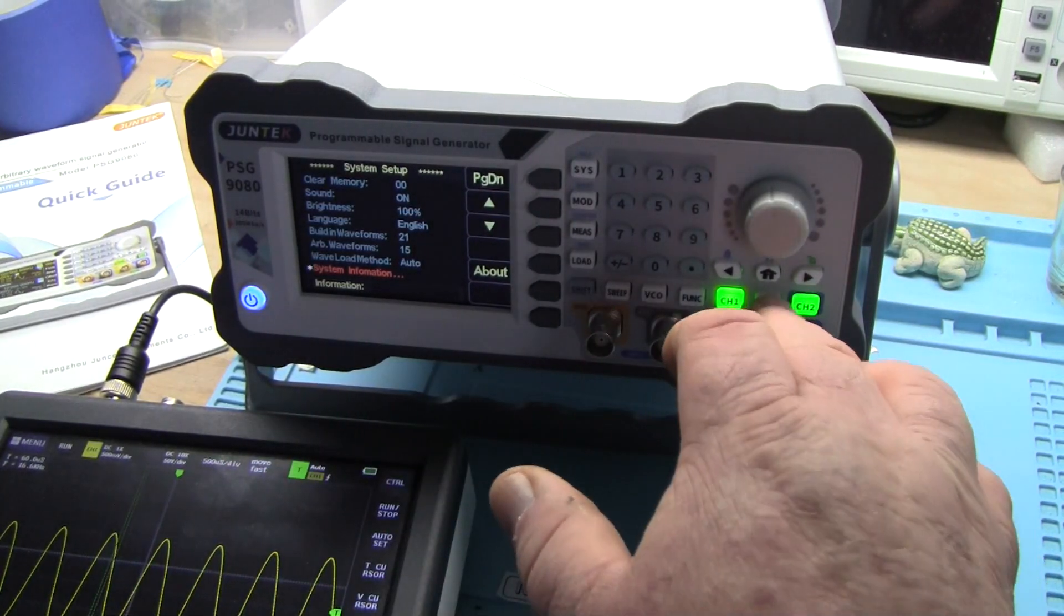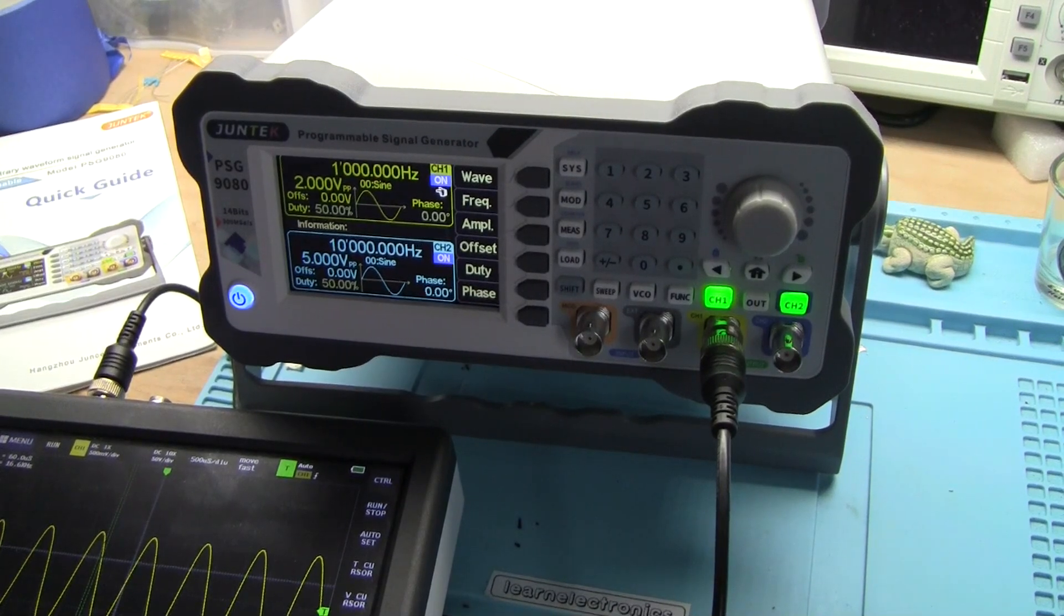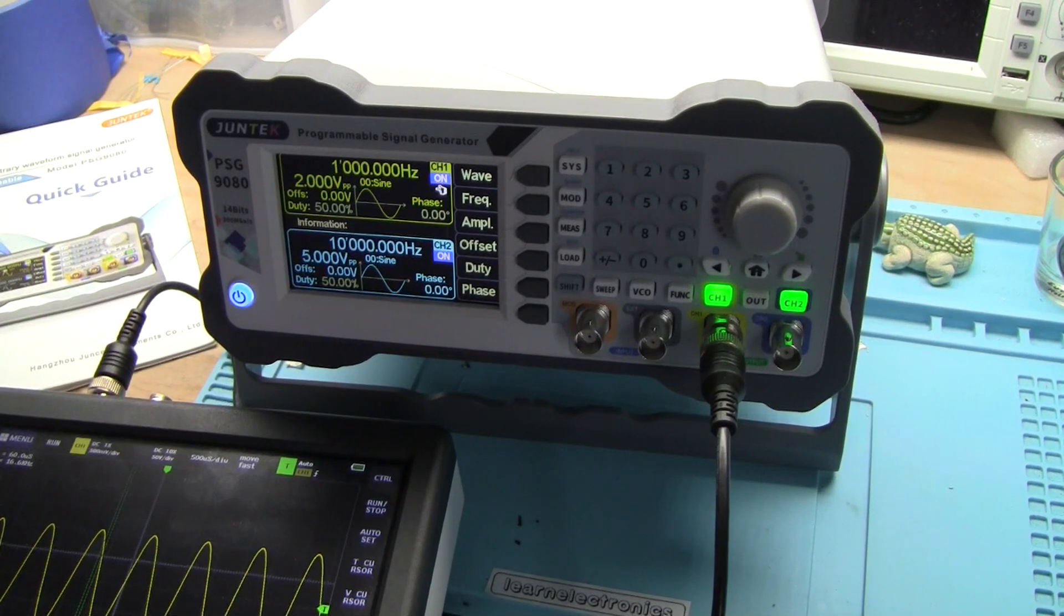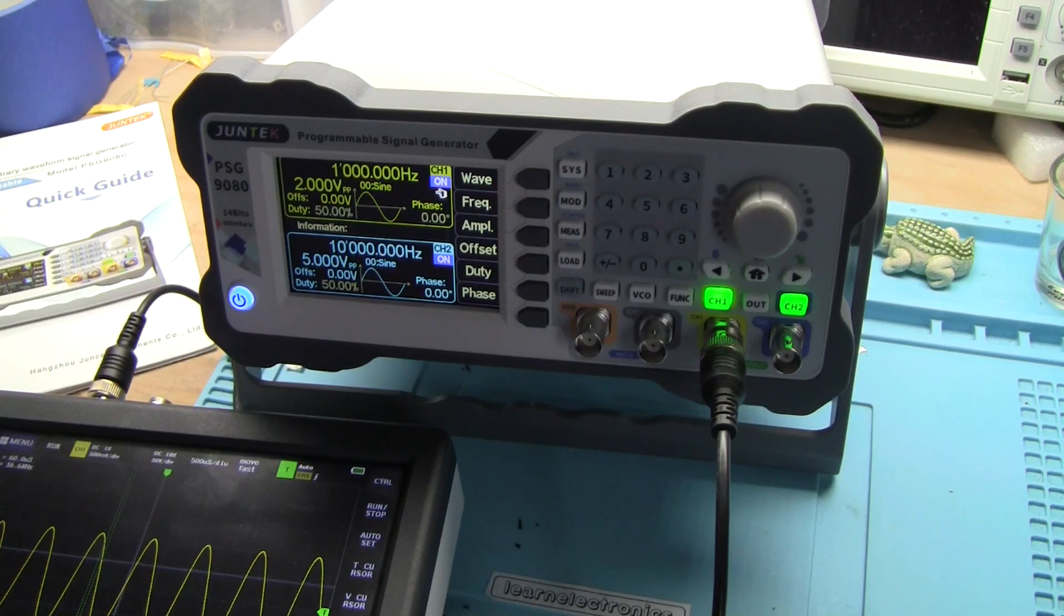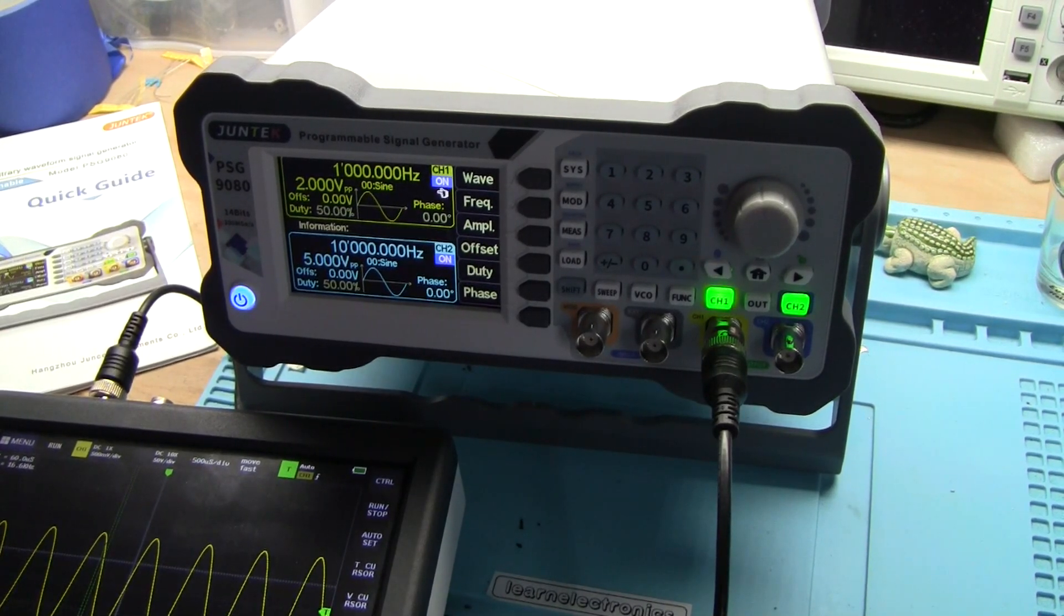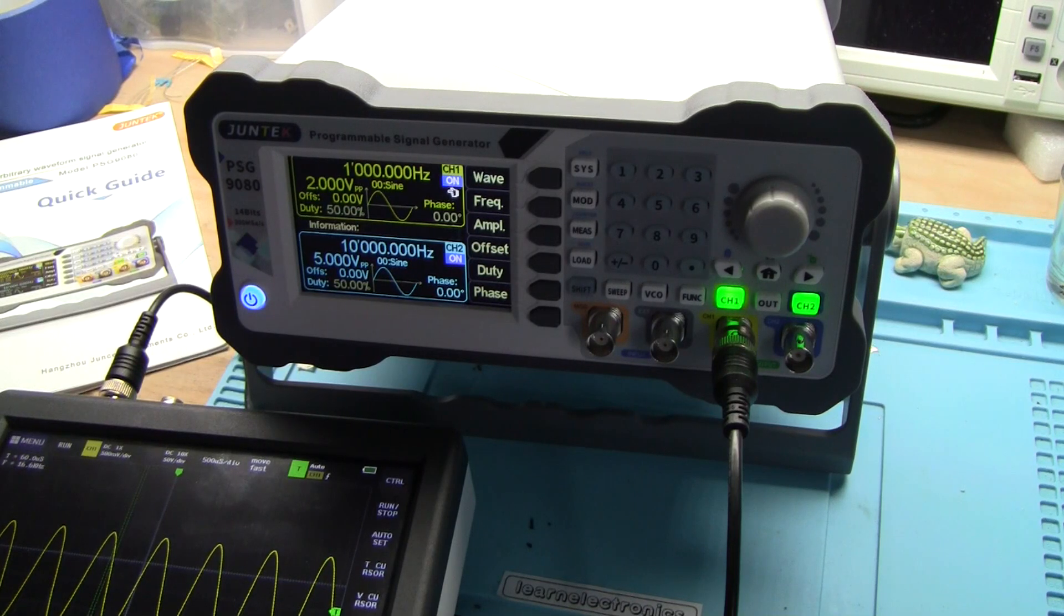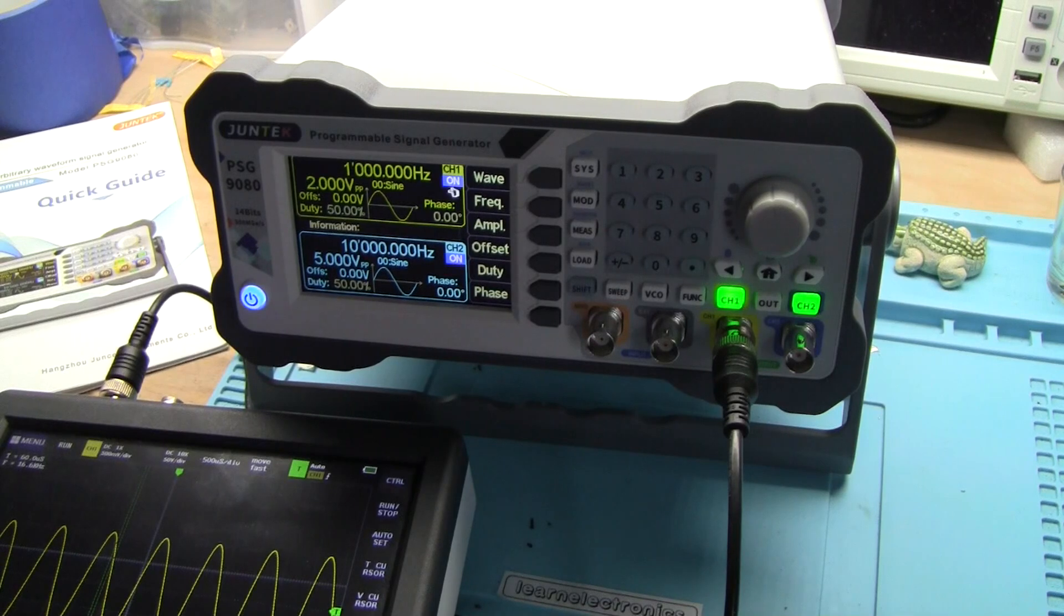I just wanted to show you guys a quick look at the Juntech 9080. It's available for around $180, which might sound a little bit expensive, but if you compare this to the higher end Rigol or Tektronix where you're looking at maybe paying $500 for one of these, I think it's pretty reasonable. I will do a more in-depth review of this later on and we'll take it apart and see what's inside. It is so light, I don't really think there's much inside of it, probably just a DDS board and a power supply. I wanted to get this video out, I've been waiting for this for about three months. Let me know what you think down below, and if you like this video please give me a thumbs up. Feel free to comment, share, and don't forget to subscribe. Big thanks to all the patrons, big thanks to you guys for watching. That's it, I'm out, peace.